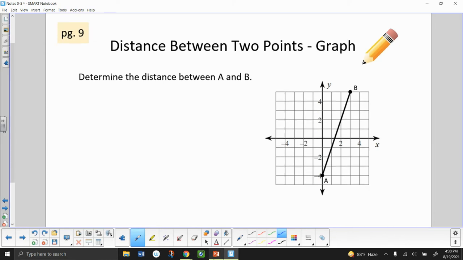Okay, so now what happens if we're given a graph? Well, if we're given a graph, what we could do is we can actually turn this into a right triangle. Right? I can take a highlighter, and what I can do is I can draw this bottom leg here. So I can make that leg, and then I can extend B down to connect there, and I'm left with my right angle right here. So now I have a right triangle. This is a leg, and I have my hypotenuse. So let me do it in yellow.